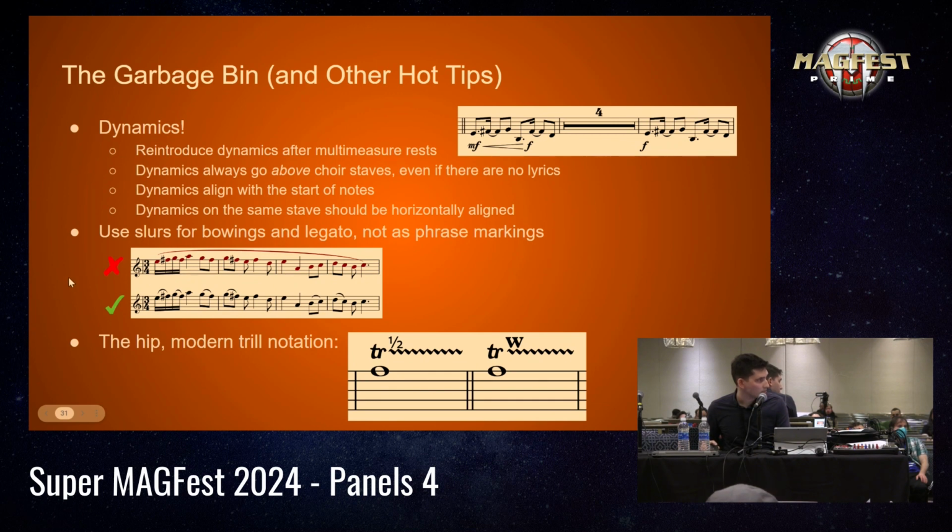Slurs are slurs. They're for legatos. In some older music, or modern music I guess, they're used as a phrase marking over a long period of music, and that's kind of useless in my opinion. Just use them as legatos in smaller bits, or as bowings if you know what you're doing with string players.